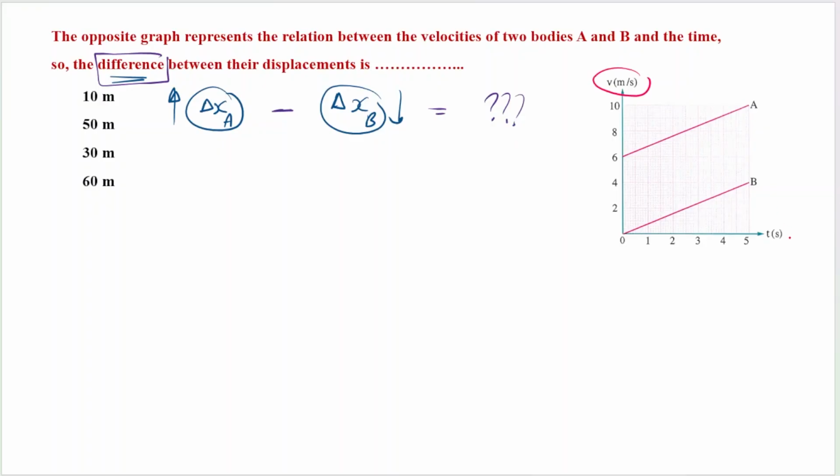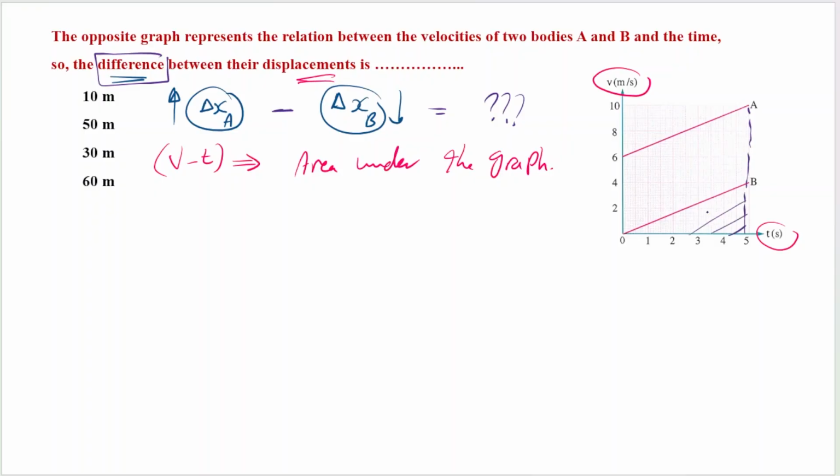So this is called velocity time graph. And from the velocity time graph, if you need the displacement or the distance, you need to find the area under the graph. So for A, this is the area under the graph. By the way, this is also a trapezium. If you can see it is a trapezium, you can just join this line. Now you have a triangle and you have a rectangle. You will find the area of each, then you add them.